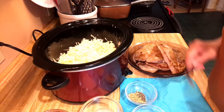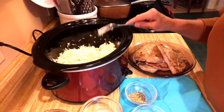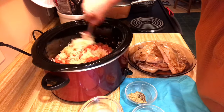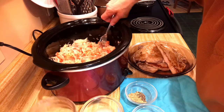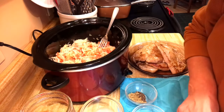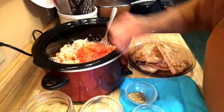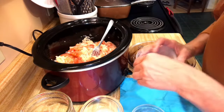I've browned my pork chops, and now in the crock-pot I've already got about a 32-ounce jar of sauerkraut. To that I'm going to add some of my home-canned tomatoes from last year — stir that around a little bit. I don't think that's quite enough liquid, so I'll use about half of another jar and stir that around. Yeah, that looks better.